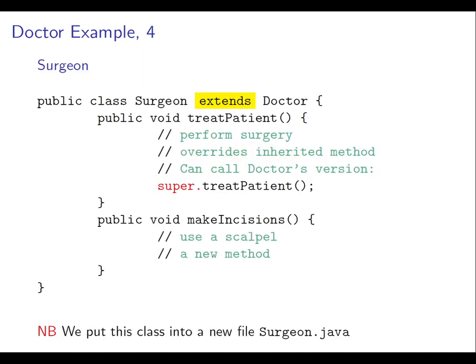Now let's look at the surgeon class. Now this one not only adds a new method, make incisions, which does whatever it does, but it also redefines the treat patient method. So in this case we're going to say, it's going to do some other stuff, perform surgery, it says here. We haven't specified what the code for performing surgery is, but suppose there's some Java code for performing surgery there. And one of the things it can do is it can call the superclass version of the same method. It can go super.treatPatient, as well as whatever else it's going to do, and it can do that wherever in the method it likes to do it. That's often convenient.